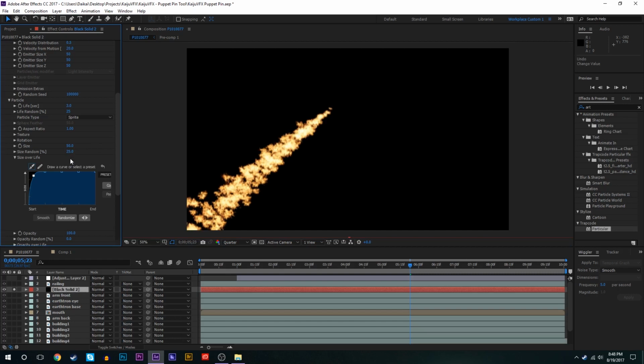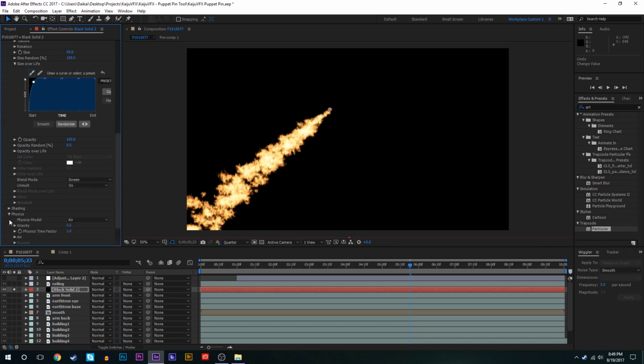What we can also do is play around with the size random %, which will randomly make different particles different sizes than the size that you set it at. Right now the size is at 50, and I'm setting the size random % at 100, as opposed to say 0, where all the particles are the same size. Instead now there are some fire particles like this one that are super small, and ones throughout that are really, really big. So that really adds a lot of variety to this effect.